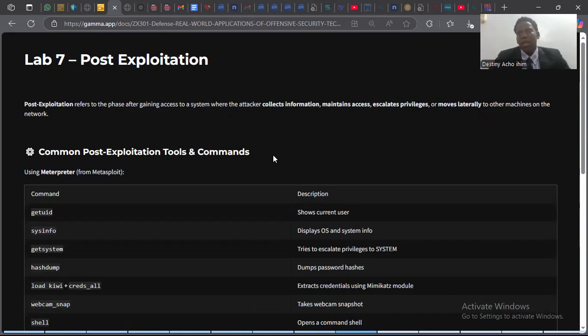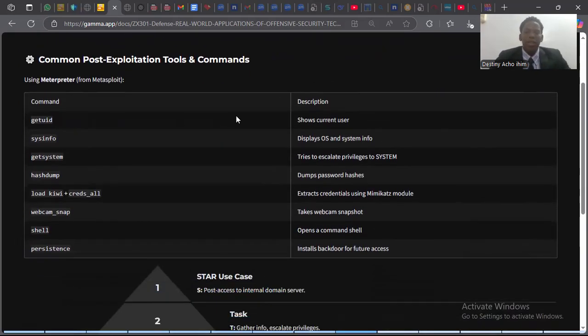Once they have gotten a listener and they are in there, they can get any information that they want. They can input commands like getuid to show the current user, sysinfo to display OS system info, getsystem to try and escalate privileges to SYSTEM, hashdump to dump password hashes, and all of this. Webcam snap, and shell persistence to install a backdoor for future access.